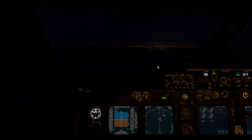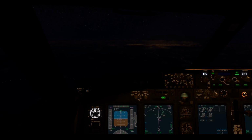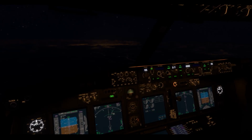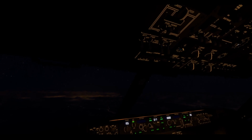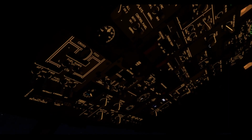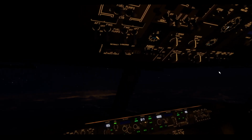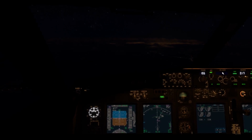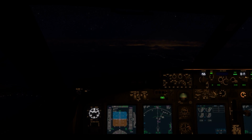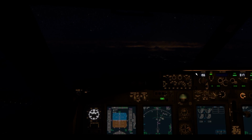Qantas 788, re-clear direct Carroll. Direct Carroll, Qantas 788, thanks. Velocity 1330, we are at flight level 350. Velocity 1330, Melbourne Center, g'day. Cleared RIVET 3 arrival, runway 16 right, when ready descend to flight level 250. It will be the RIVET 3, runway 16 right, and when ready, descend flight level 250, velocity 1330.